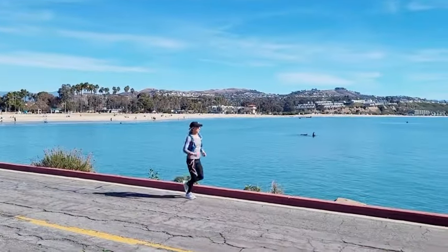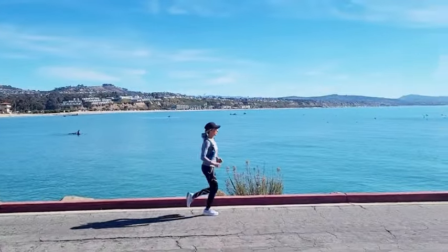So why do we get gastrointestinal or GI upset when we run? Well, running is pretty tough on the body. When you're going up and down a lot, that jostling motion of running can make digestion difficult. The process of running can make digestion and absorption pretty difficult and cause some of these GI symptoms.